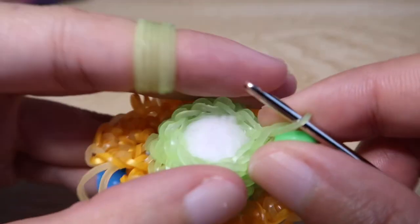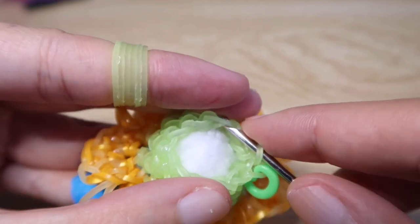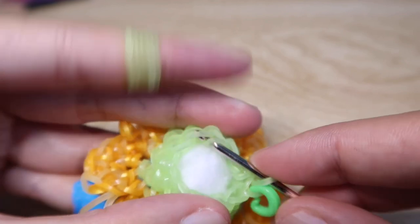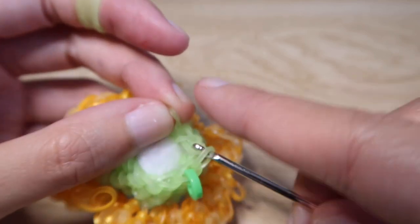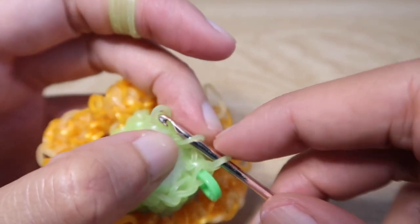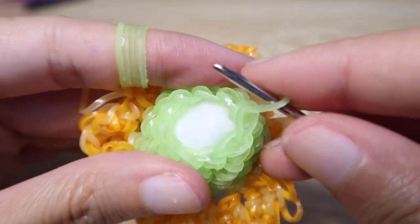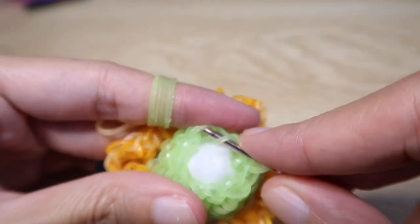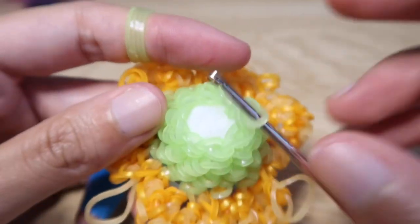I'm really trying to block the light a little bit so you can see better. But you grab the inside part of one loop, you see? Back part of the next loop, and then you just make a stitch on this. And like I said, we're just going to keep doing this all the way around until it's closed, so we can honestly take the C-clip out at this point, just throw it aside. But yeah, inside part of one loop, back part of the next loop, make a stitch, and that's a decrease.